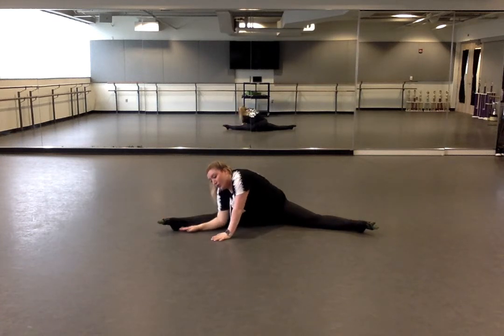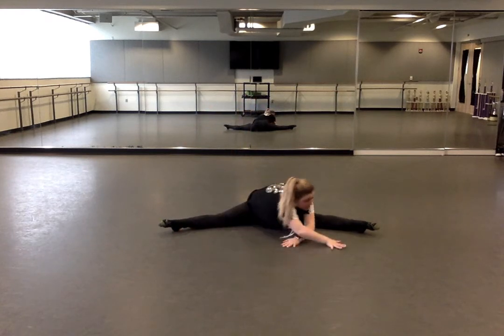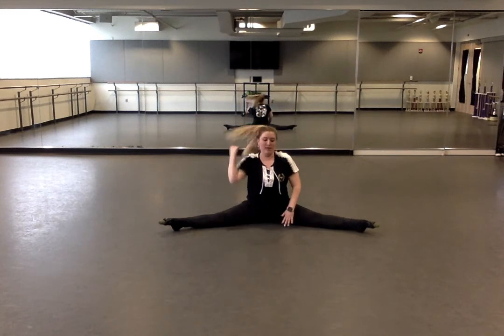Pull that right elbow through, other arm pressing back, and cut, press. 5, 4, 3, 2, 1. Walk it through the middle, back to the other side, and up. Good job. Now we're going to walk it to the middle.